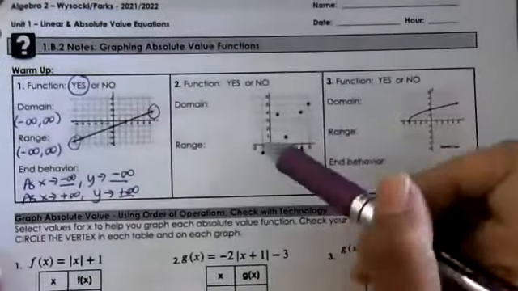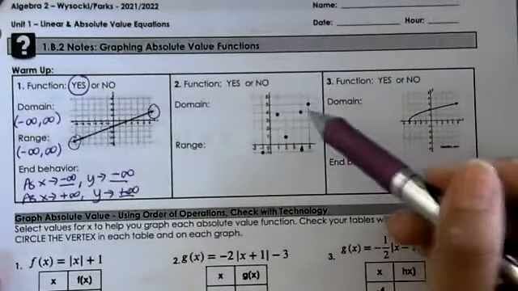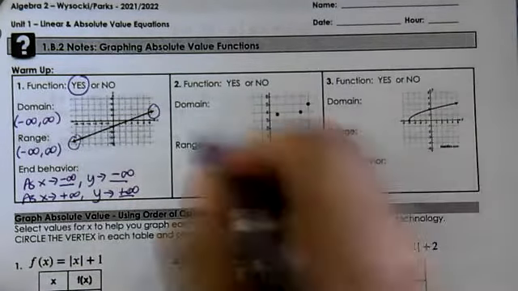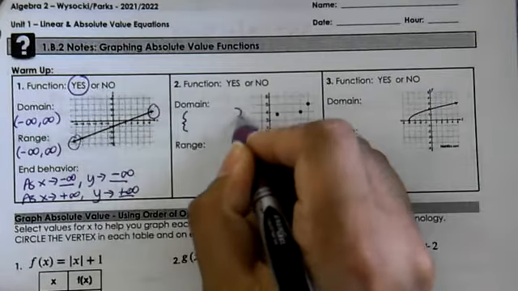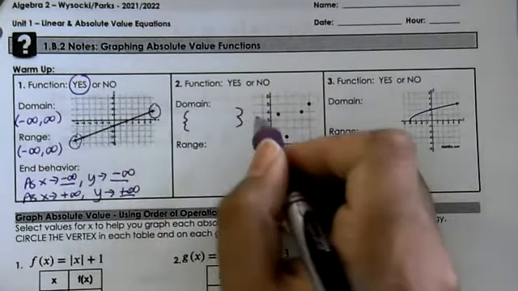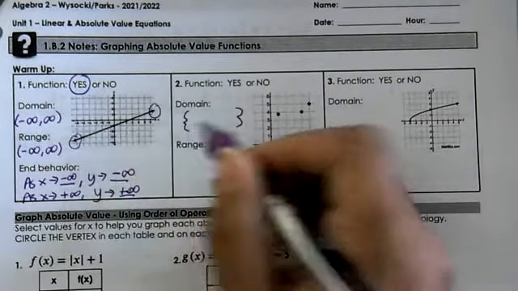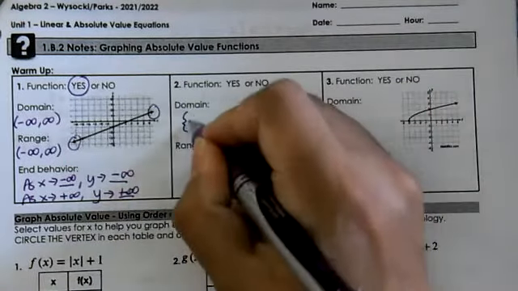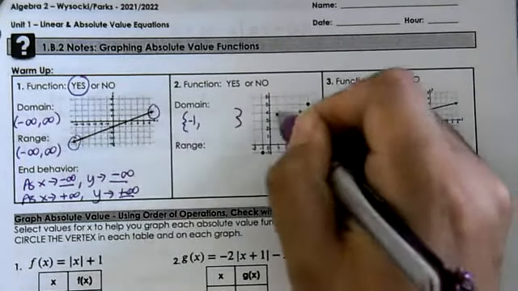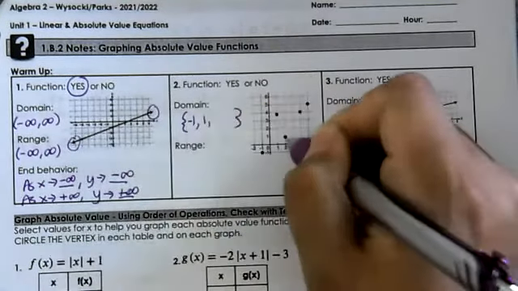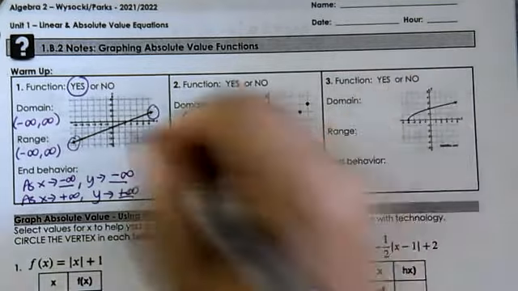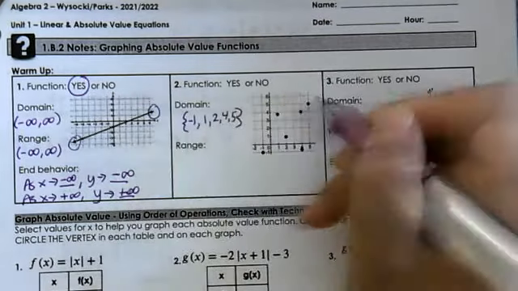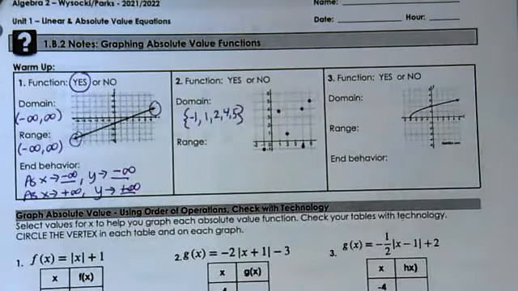If you look at the next one, it's just single dots. This one was the one that we called set notation. You're just writing out the points in curly brackets, writing out all the possible x values from least to greatest. So here, we have -1, then you put a comma, then we have 1, then 2, then 2 again, then 4, and then there's one final one at 5. That's how you write it when it's set notation.